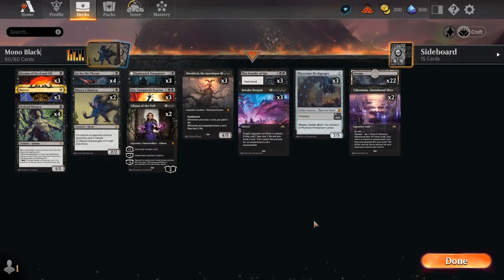So this is my Mono Black build, and if you are new to my channel, what we do is we do a best of 1, then we do a best of 3, just so you can see how the deck functions in both matchups. So without further ado, let's get to the games.